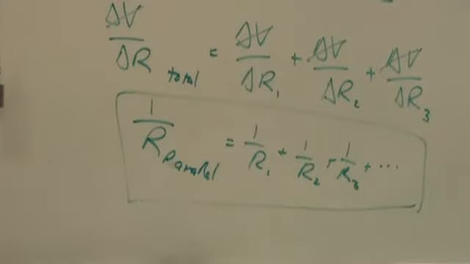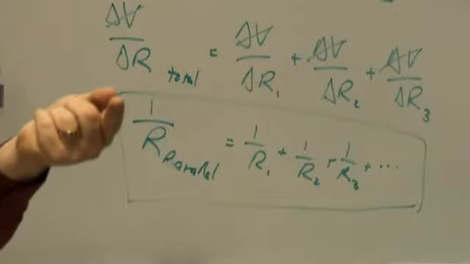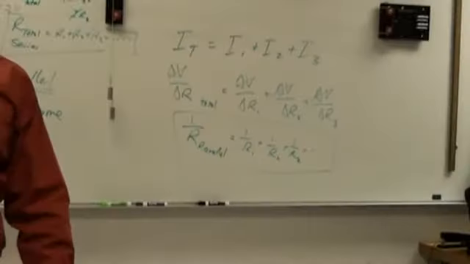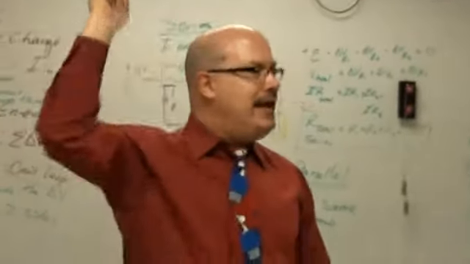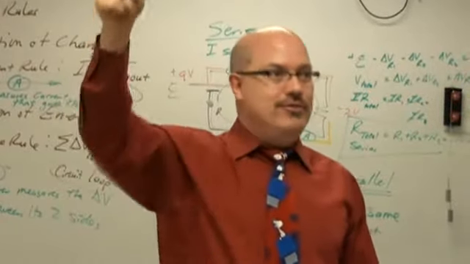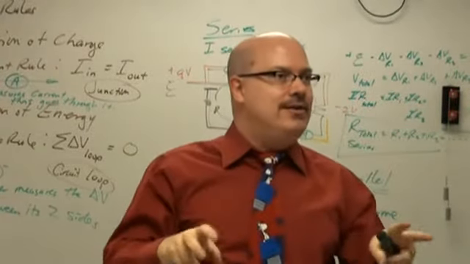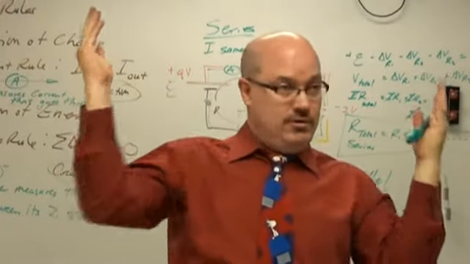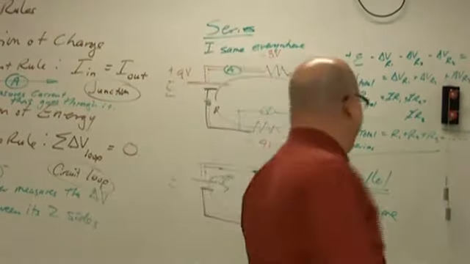Now it seems odd at first, but every time you add a new pathway, you're allowing more current to go through, because you're opening up a new pathway for charge to flow. It's like we have two doorways back here. If we have only one doorway, it can only handle so much current of students going through. If I open up another doorway, even if it is a small doorway with lots of resistance, I've allowed more passageways for you to flow through, right? Less pushing, shoving overall.